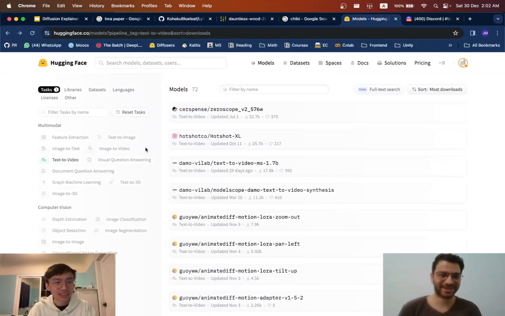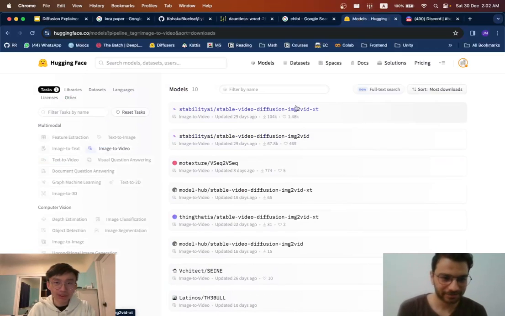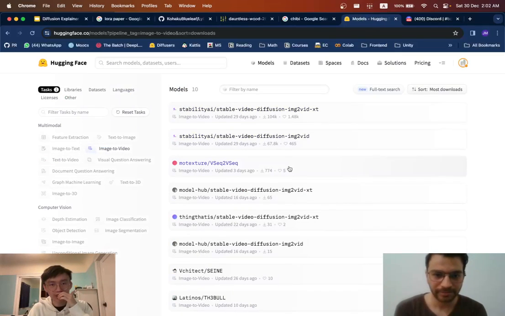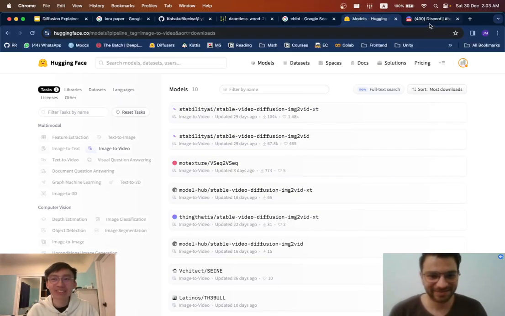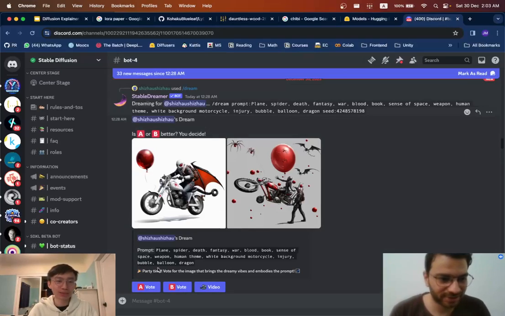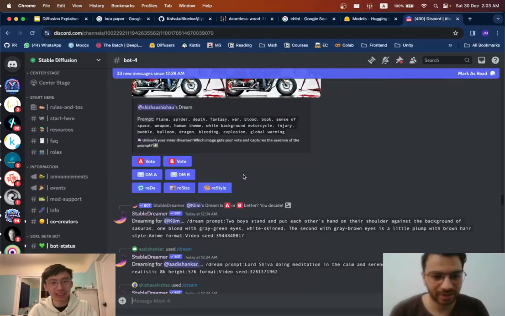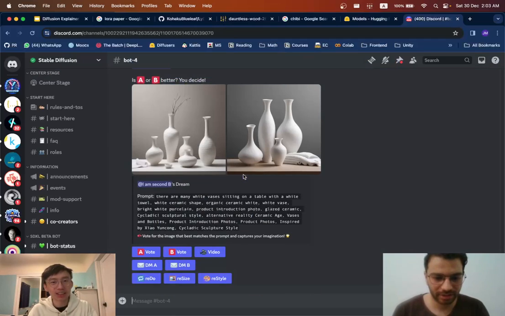Nice. There's also the image to video stuff. Stable Diffusion has some image to video stuff, which I guess is the most downloads, and then there's other stuff. It's a drastic difference. It's like thousands, and then there's less than 1,000. The Discord also has a plot, so you can see it generate stuff and then vote for stuff. I think they use this to select their models and do their evaluation.